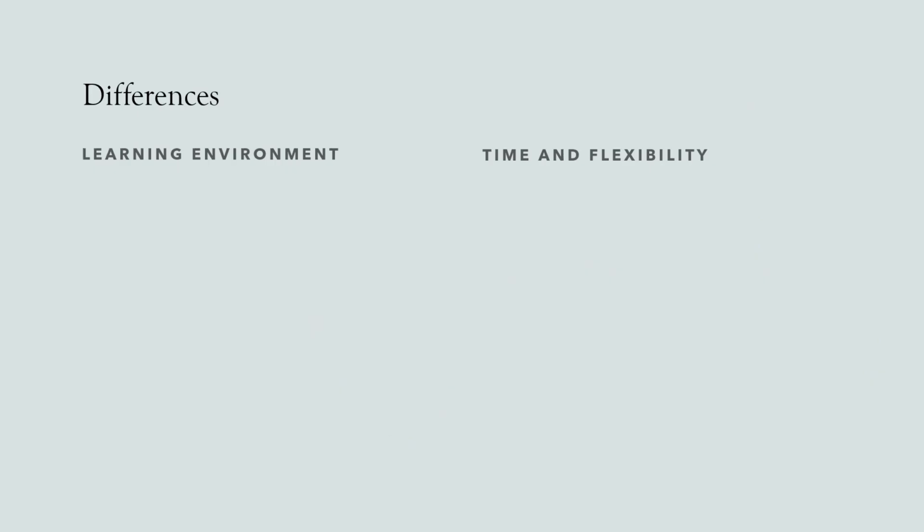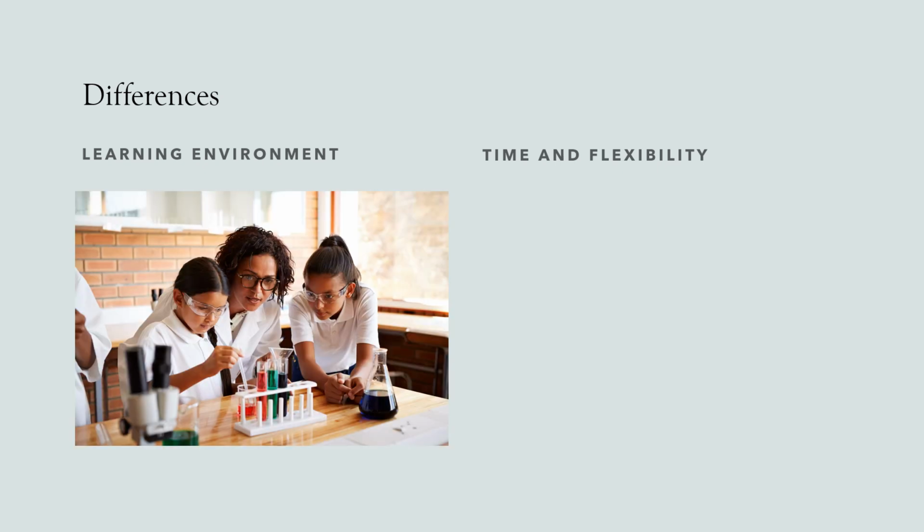So now let's look at some differences. In the learning environment, in a traditional biology classroom, students can conduct experiments, view specimens, and engage in a variety of hands-on activities like dissections. In online biology courses, students interact with more virtual labs and simulations instead of the physical experiments, which may impact their ability to physically engage with the material.